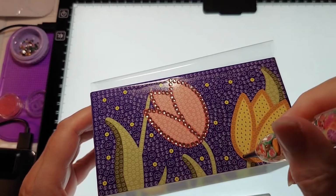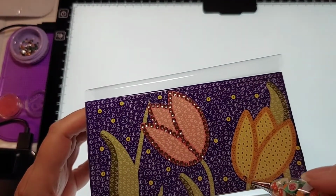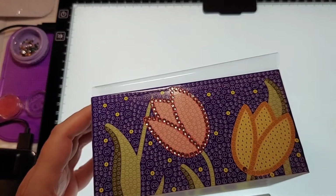I use this same pink over here. I'm not exactly sure why I use the same pink over there, but I do. But it's so light right there, it's going to go really well. It's got that yellow background, so that'll go nicely.